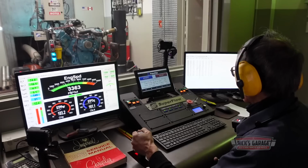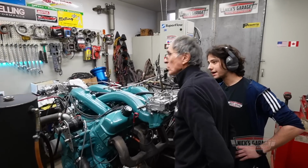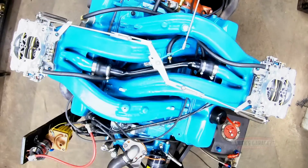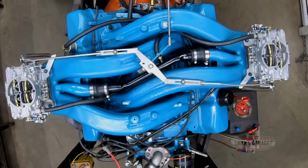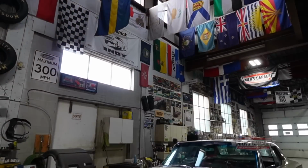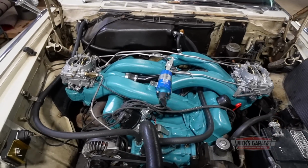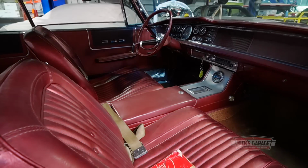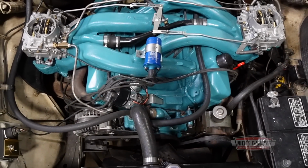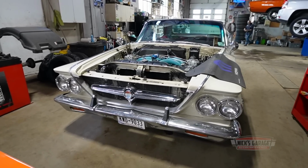If you know Nick, you know he spends plenty of time in his dyno room, testing and tuning the classic muscle car engines he rebuilds, and squeezing out every drop of horsepower and torque. But the story doesn't end with the last dyno run. The engine still has to be reinstalled in the car it will power, a process that can present a new set of challenges. Today, Nick is hoping to put the final touches on this incredibly rare 413 cross-ram induction engine for Mike's 1963 Chrysler 300J.